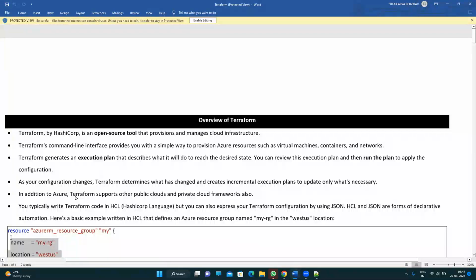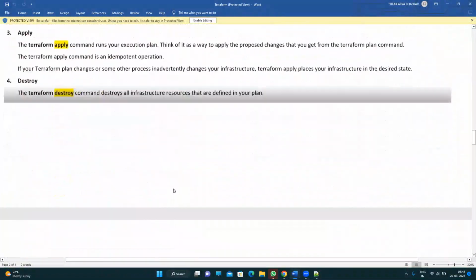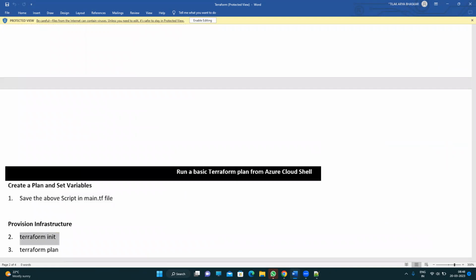In addition to Azure, Terraform supports other public clouds and private cloud frameworks as well. It will support your private and on-premises environments too.